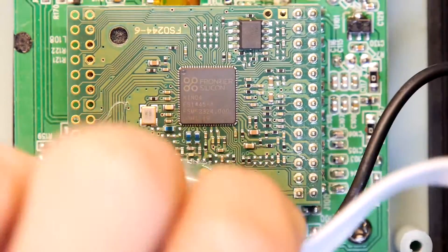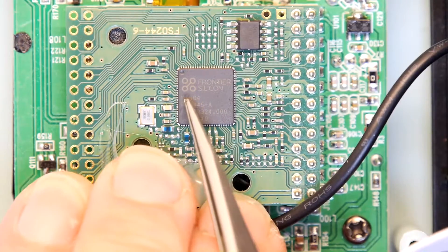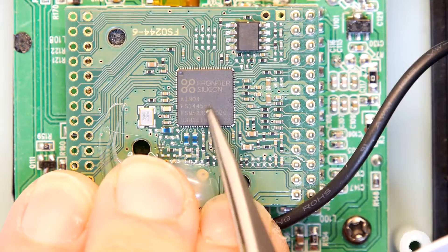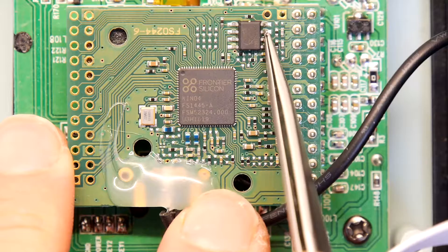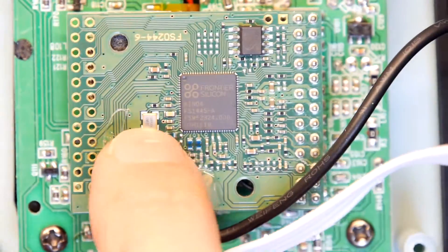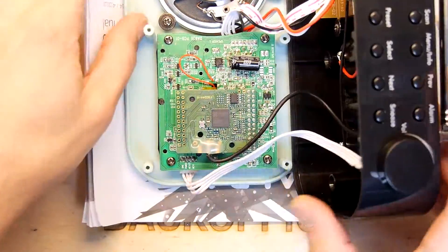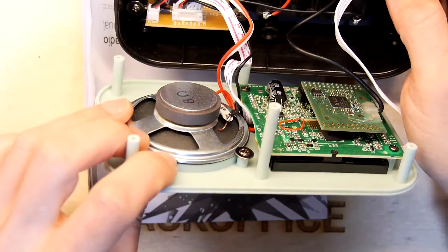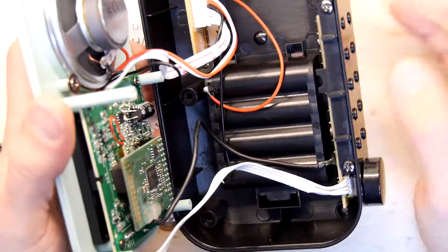Let's turn this around and have a closer look at that chip — see what we can see. That's the main guy doing all the work — that's the Frontier Silicon, looks like a MIN04 FS1445. Some sort of ancillary chip just there. Trying to read off the little crystal here but we're not going to read anything off that. It's a very neat setup. That's quite a nice speaker in there — it has a nice gasket and is well screwed. That's the source of the superior sound on this unit.